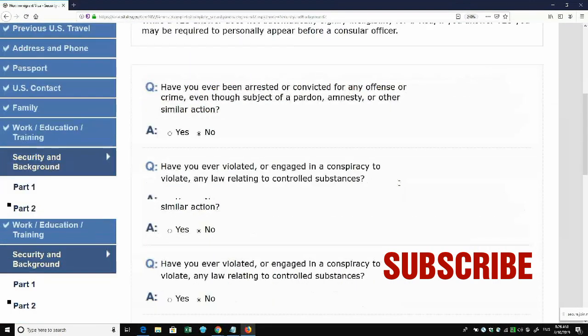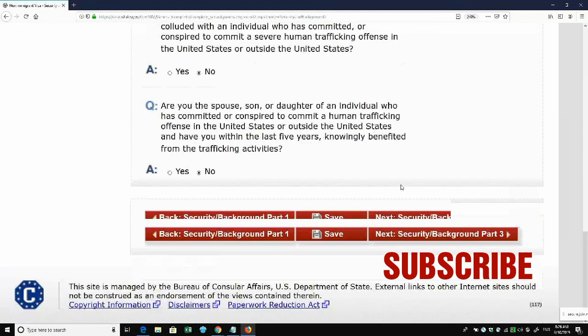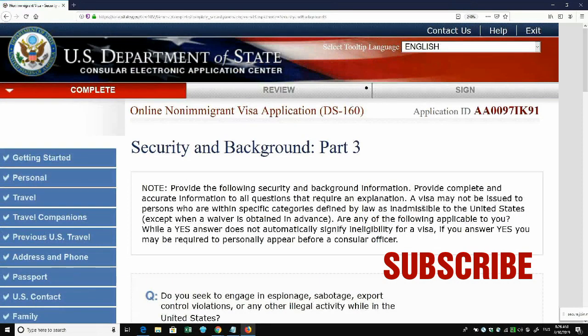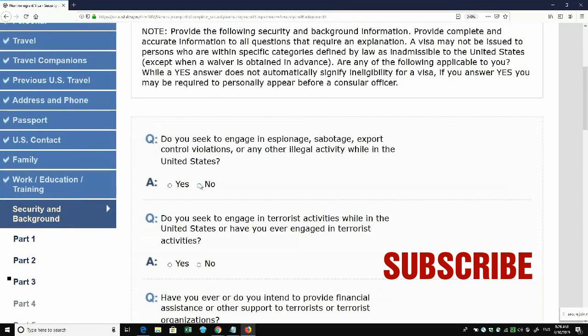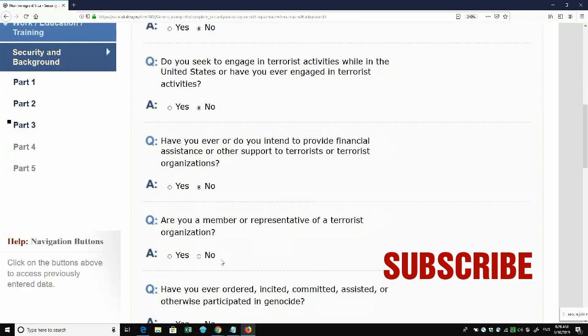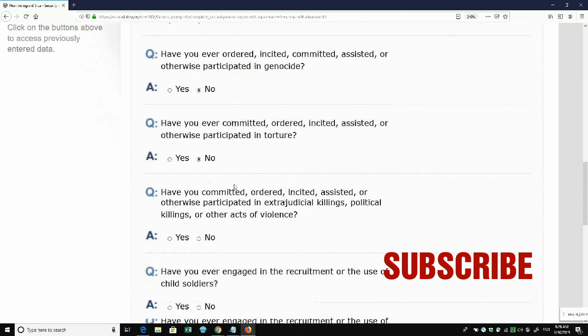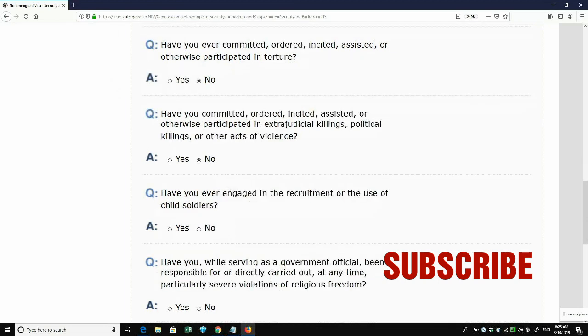Sometimes it is a little bit irritating, dear friends, to update this DS160 because first of all, it has many slides, many sections, and every time it goes away, like it sessions out, it happens again. You need to re-log in, and it's a little bit slow as well. This site is not very slow. I would not complain about this as slow. Technically speaking, it's a little slow. We feel this is slow, but actually it's not that slow.